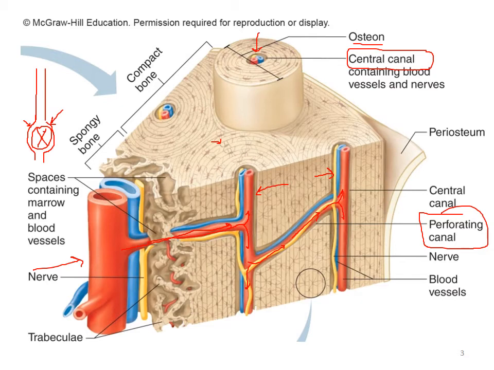Oddly enough, bone is one of the best blood supplied tissues in the body. And so this perforating canal, as it cuts across and joins with these osteonic or central canals, they will form kind of a capillary bed, and blood will start to seep out. Plasma, that is, will start to seep out, and that's what's carrying the oxygen, all that yummy oxygen trying to get out to those cells. And this plasma, this fluid carrying the oxygen, is going to seep through the lamella through little pores called canaliculi. Those are those legs that you see here.